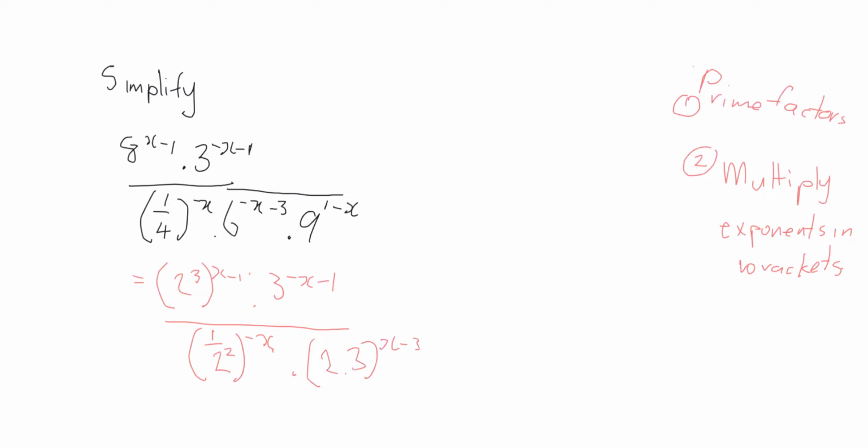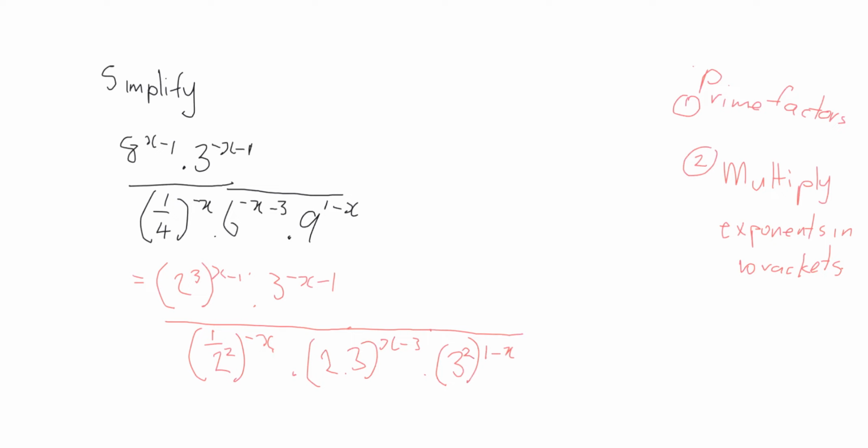So let's extend our line here. And then from here, what is it that we can also do? We can look at the 9. What is 9? 9 can be written as what? 9 is the same as 3 to the power of 2. So basically this is 1, also subtract x, right? So let's just add here.